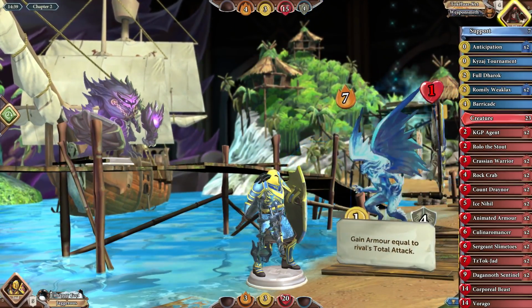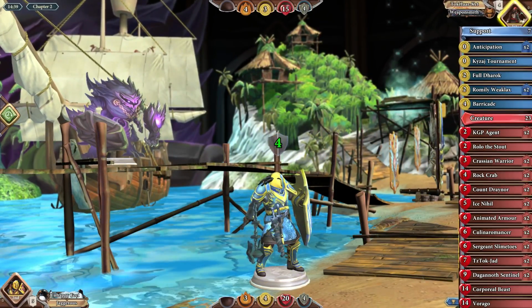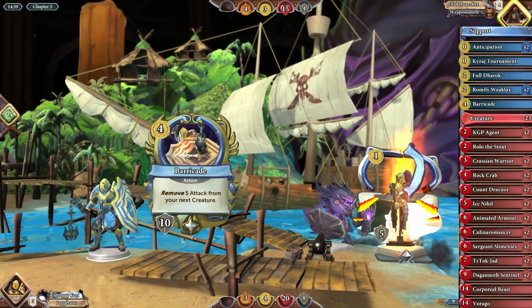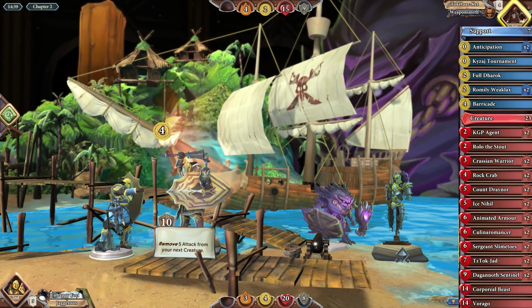So we'll gain 8 armor from this, and then 10 armor from the barricade. So we'll be on 18 armor. I have a feeling he won't have 18 armor at that point. No, he has 9. Okay. Oh, I like this.